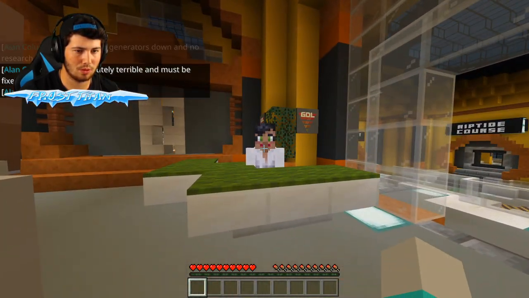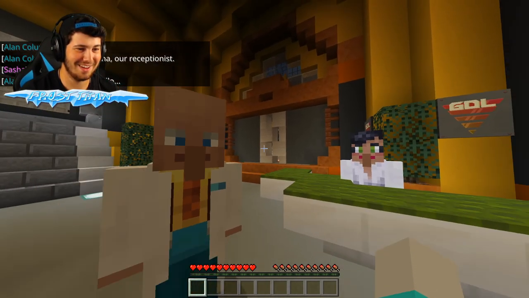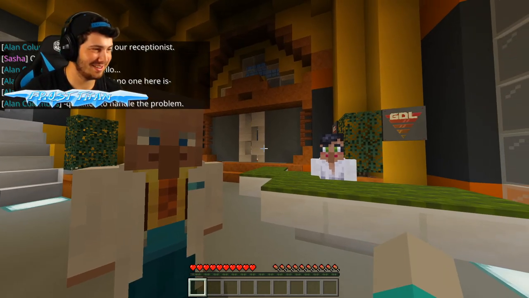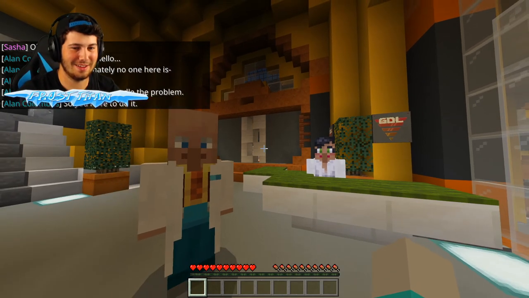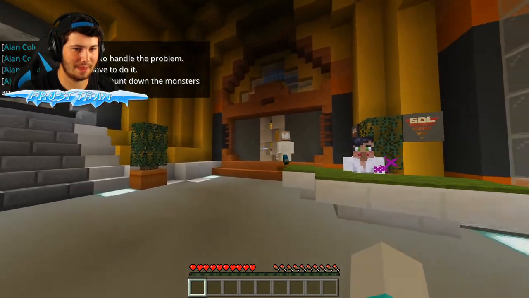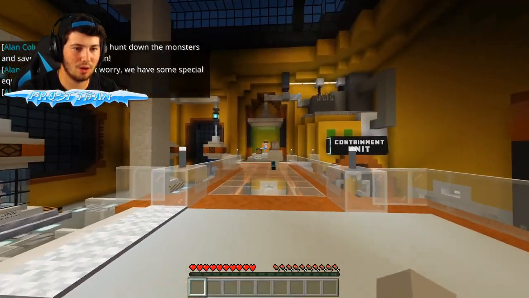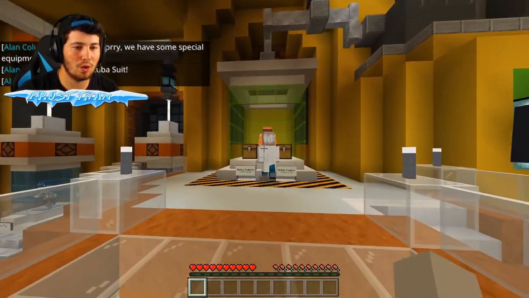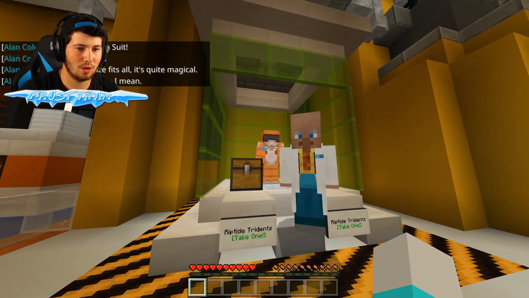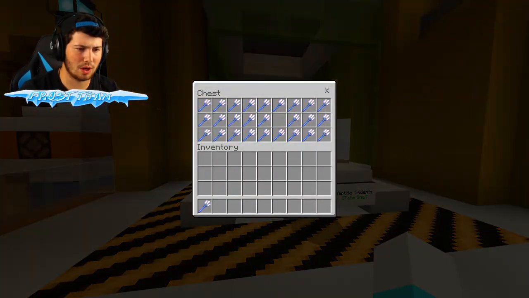Hello, who are you? Here's Sasha, our receptionist. Oh, hello! Yes, yes, hello. Unfortunately, no one is qualified to handle the problem, so you have to do it. You need to hunt down the monsters and save the research station. But don't worry, we have some special equipment for you. A GDL scuba suit. Go, try it on. It's one size fits all. It's quite magical. Scientific, I mean. Okay. Marvelous fit.